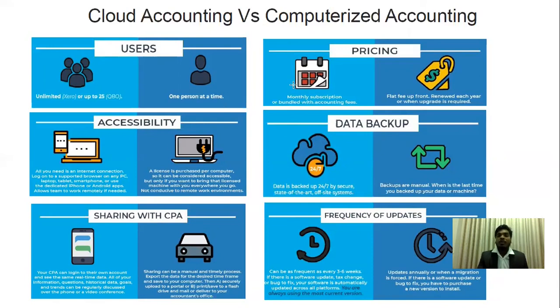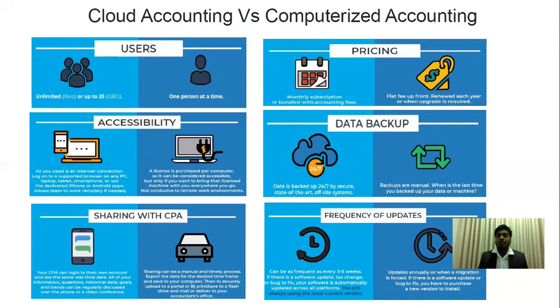And talking about the pricing, normally these cloud-based applications we call SaaS, that means software as a service. That means you have to pay a subscription every month. But with the traditional accounting system, normally you would have to pay an upfront or annual fee. So talking about data backups, in cloud-based systems the company backs up the data itself, which is pretty straightforward. We don't need to worry about it at all. I also had experience with this when I was doing a local job a few years ago. I had to take all the backups to a CD, and it was pretty time consuming and very tedious work.